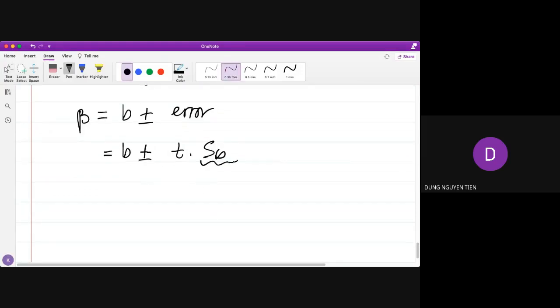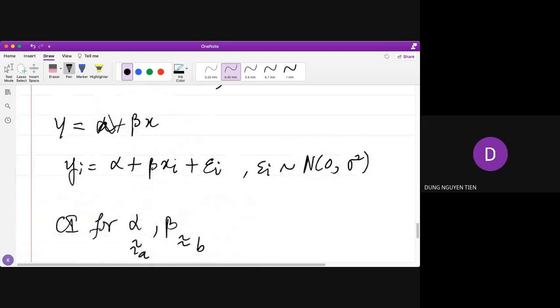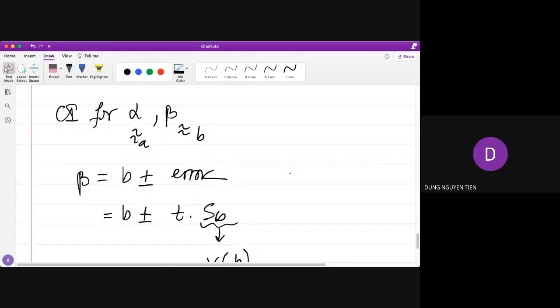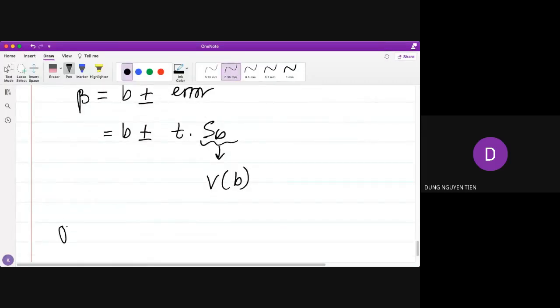And this standard error, in order to get this standard error, you should think of the variance of the B, right? And if you compute the variance of B, you must know the variance of the random error epsilon I. So anyway, I want to approximate sigma square. So how can you approximate sigma square? Let's say you want to approximate it by the S square, right, as usual. And what is that S square, by the way?